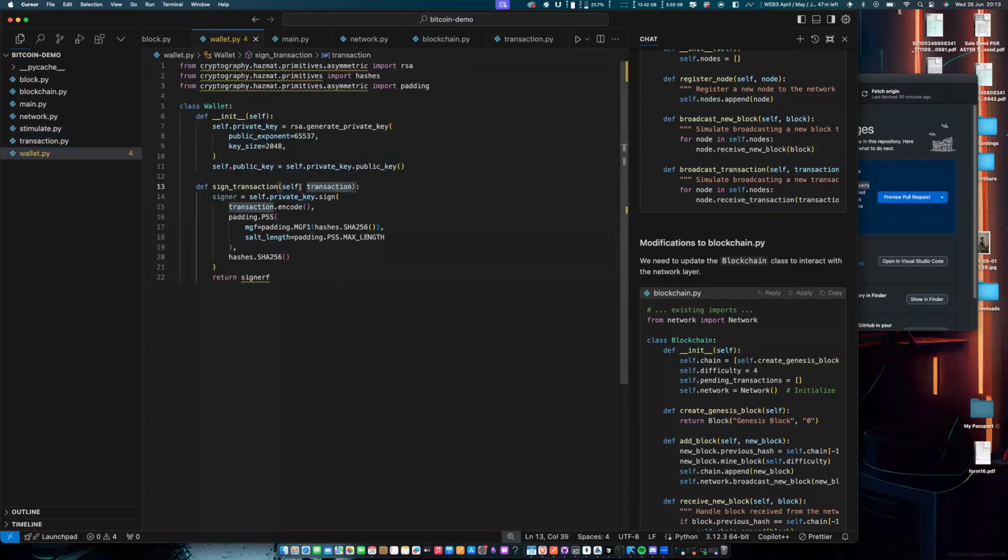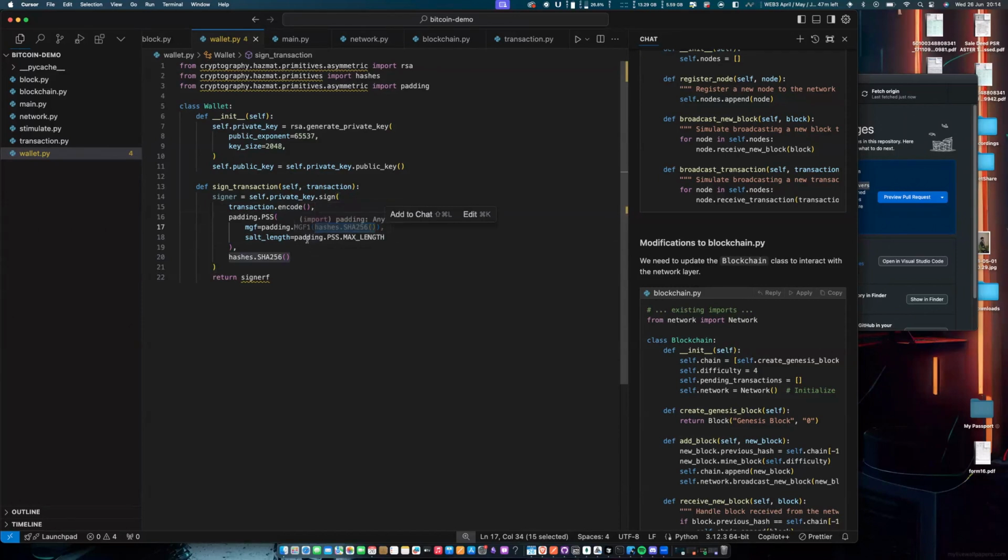So that is the transaction here, which should be signed by my wallet. I'll sign it using my private key, with a salted hash of the transaction, and return that signed transaction. The wallet has only one function right now, which is to sign any given transaction. If you don't understand everything here, just get the concept and you can explore more of it. It's pretty simple as well.